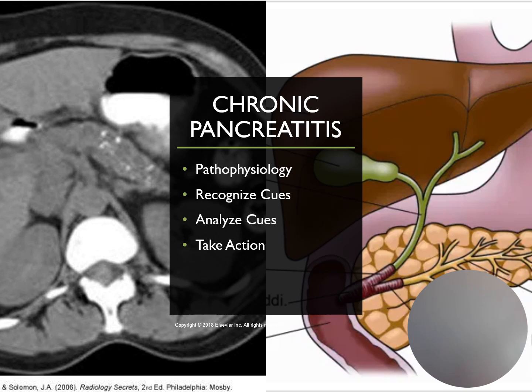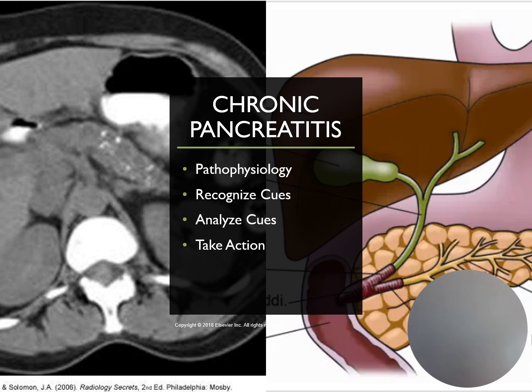This comes from spasms and or obstruction of the sphincter of Oddi, which is shown here in this picture. It's also in your textbook. And that could be from gallstones. It may also be autoimmune pancreatitis, which increases the risk of pancreatic cancer, along with idiopathic and hereditary chronic pancreatitis, which also increase the risk of pancreatic cancer.